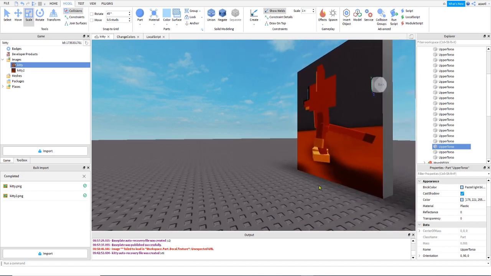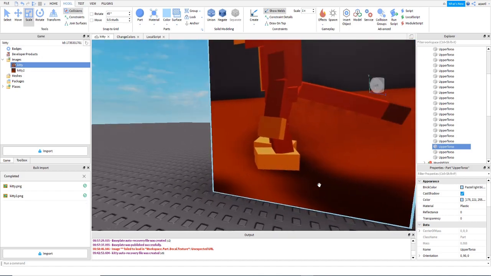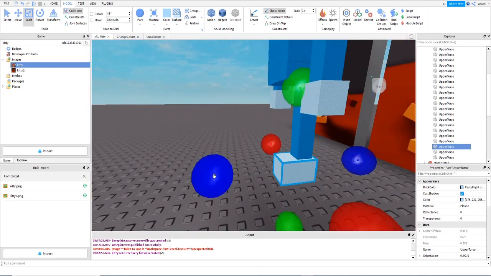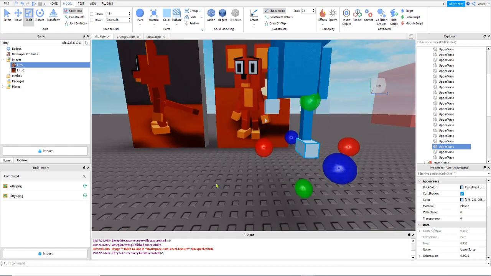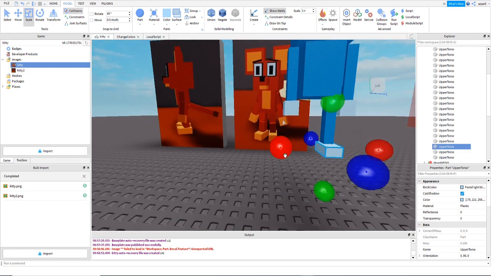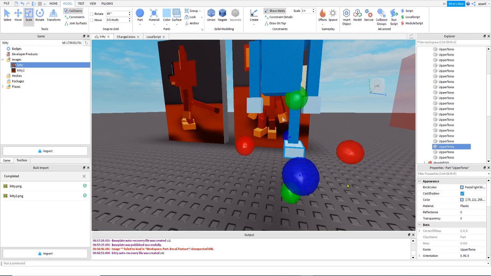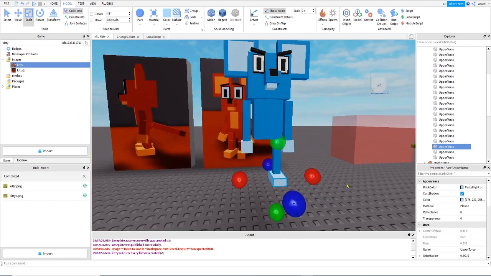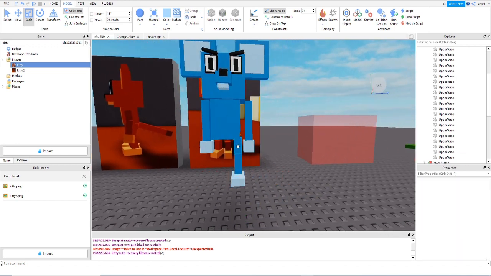If you check here the shoes or the feet, that's okay, and that's okay, a little bit wider, that's okay, I like it. I mean, not perfect as I told you, but we have something working.